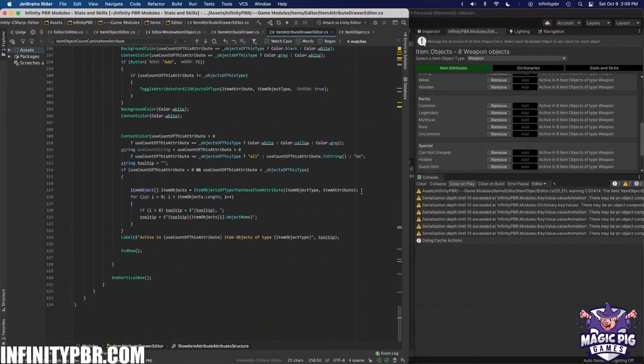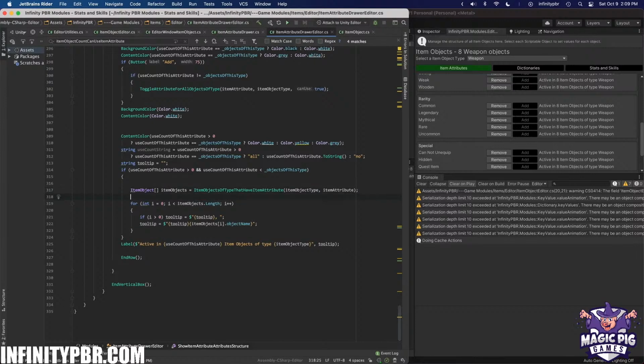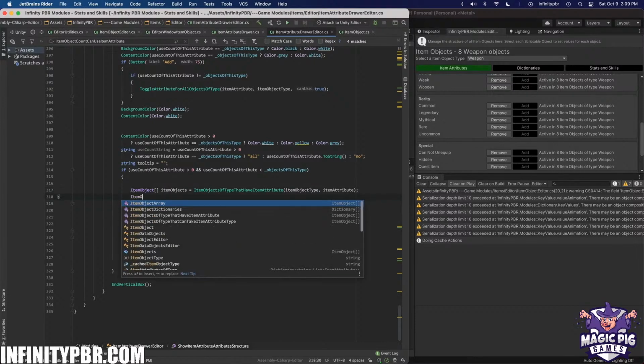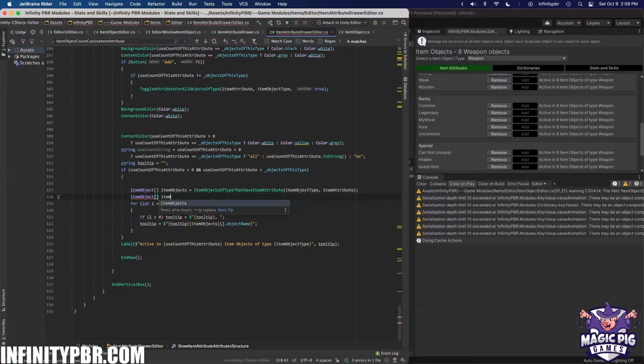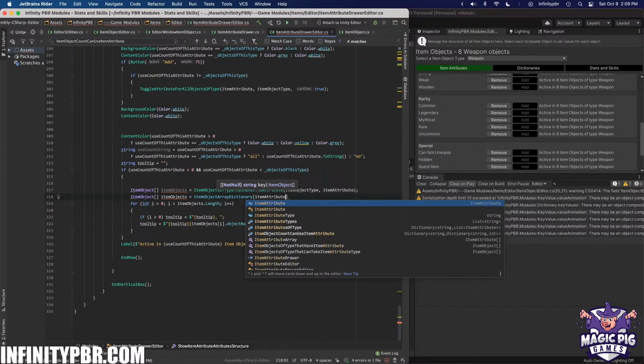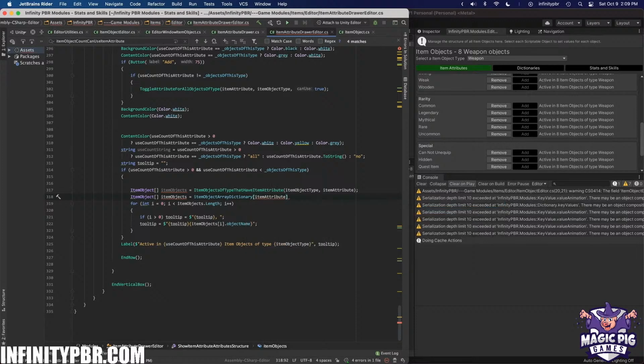Then the use case down here will be item objects equals that item attribute dot object name.